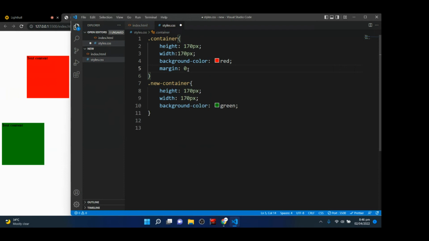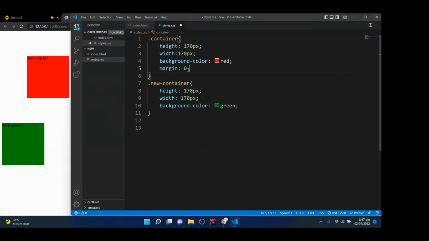So I would say 0, then I would give space. Take note, there is no 0px, like it's in basic math. 0 is absolute, 0 is 0. There is no 0%, there is no 0 kilometers. You get it? 0 is 0. So I would say 0 with no px, and that 0 is for the top.